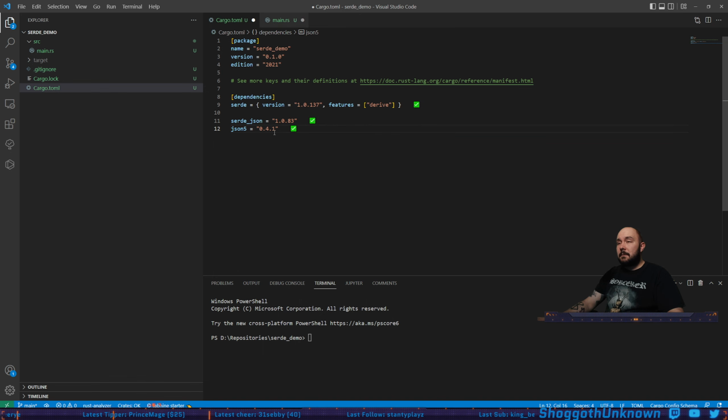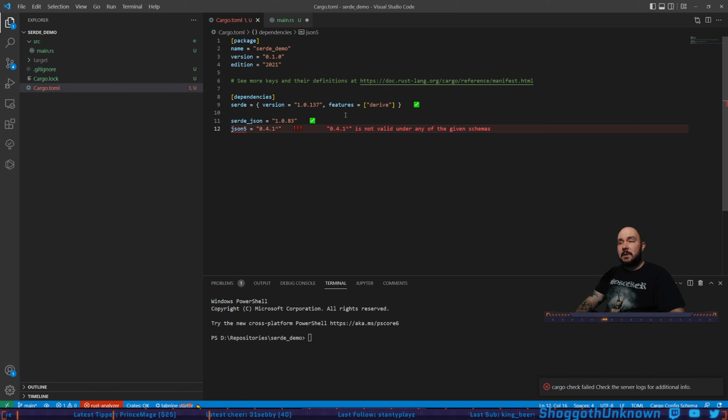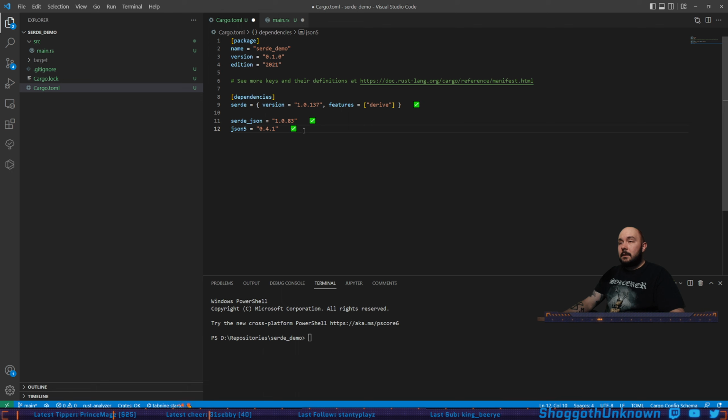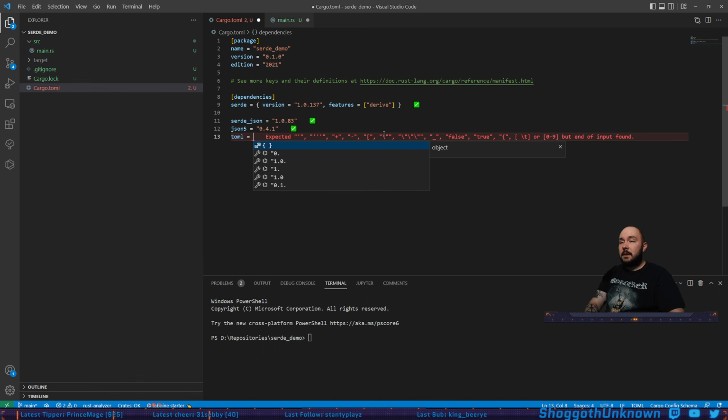And I think there's a similar thing here too, where you could put a caret. No, that's not it. I don't remember the syntax for that. Is it a caret before? Yeah, so you can put a caret before, and I think that says minimum version of 0.4.1, and then it'll allow anything beyond that. But I don't really like doing something like that because of the aforementioned issue. I like explicitly defining what my versions are going to be.